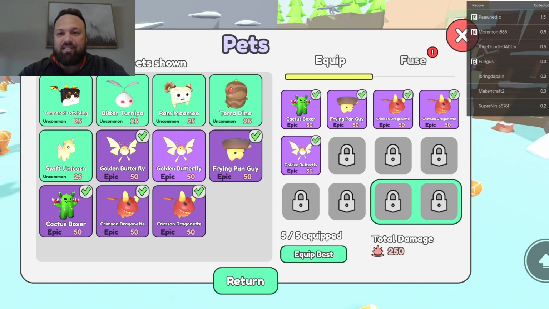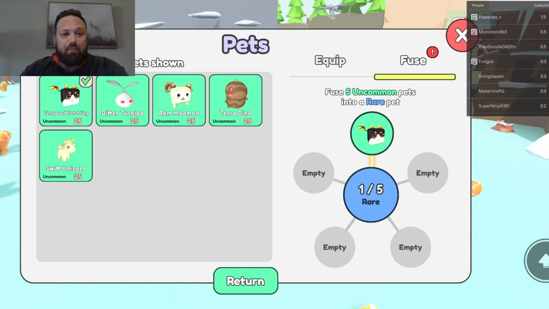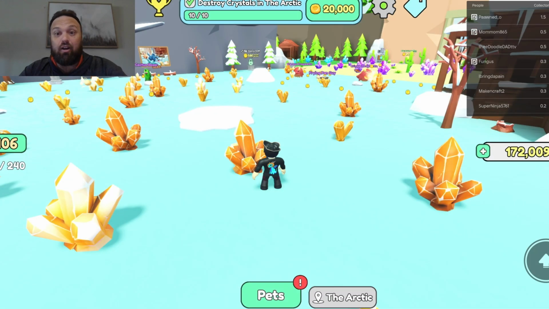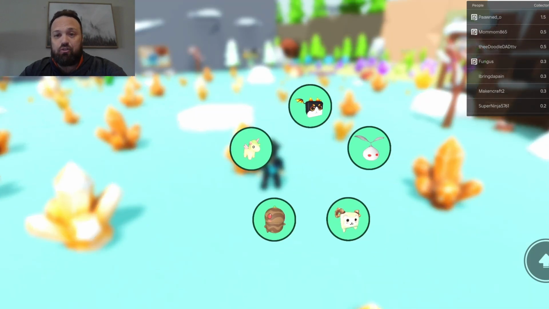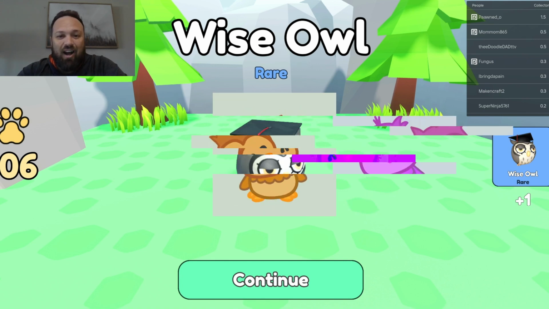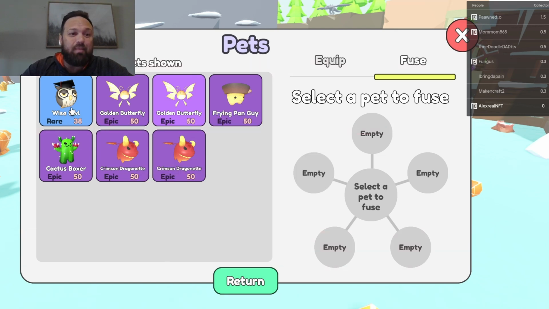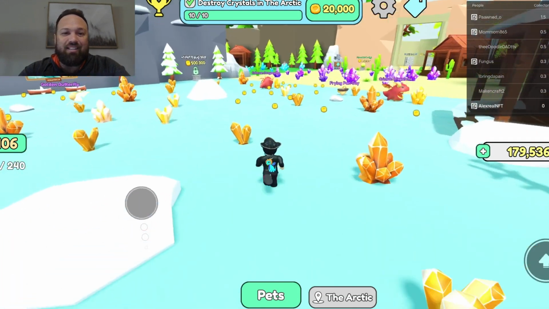So now I go to pets, I click fuse, and I'm going to fuse the five pets I just got, these uncommons, and it'll create a new rare pet. So now I hit fuse to rare. It's going to put them together. And I got the wise owl. The wise owl is a rare, and I need 5 rares to fuse to get to another epic. And that's the way this game works. It's pretty cool, guys.